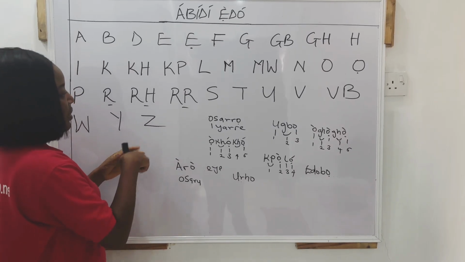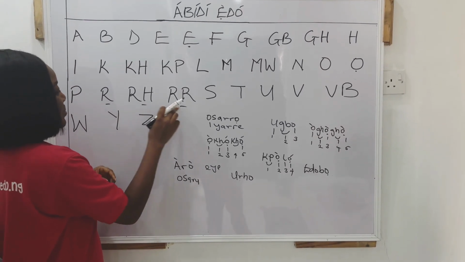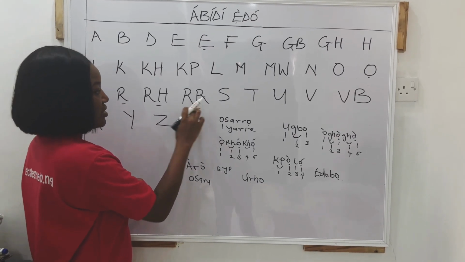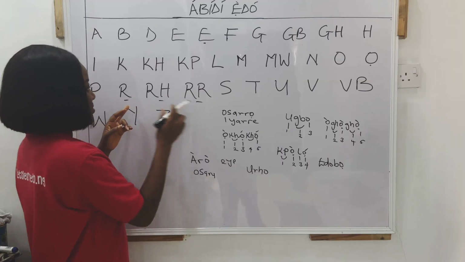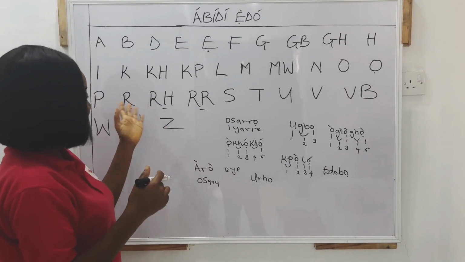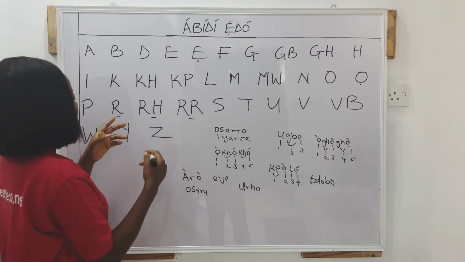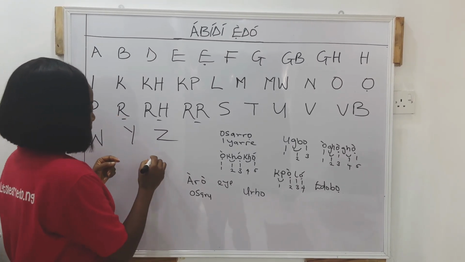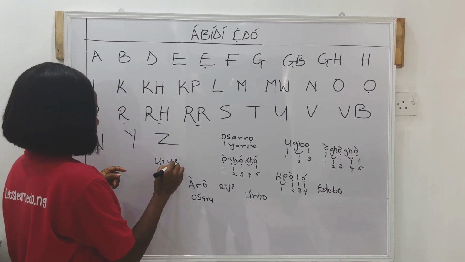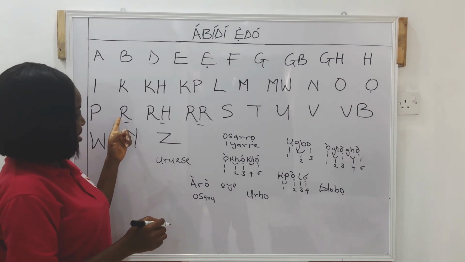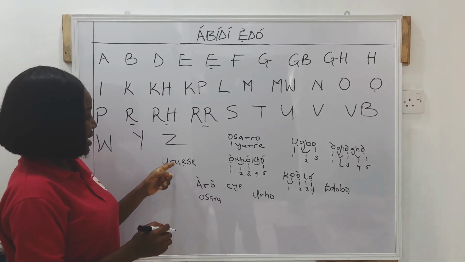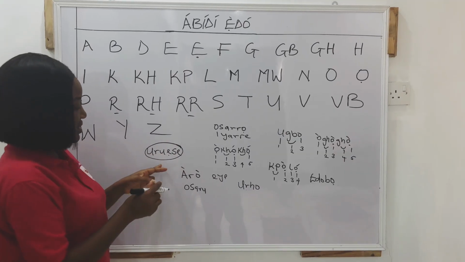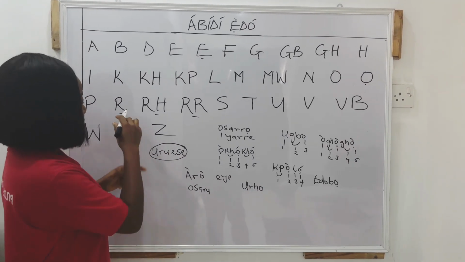Now that's all about arrow. So these three arrows are pronounced different. This one is silent, this one is pronounced, and this is more stressed when pronouncing it. So there's a difference. So I think after learning this, we shouldn't be making mistakes anymore with this and this. All right? When you hear the word uwesi, this is the one you are hearing. But I know a lot of people write it as uruesi. They'll be adding H to it. No. This is another lesson for another day. If I decide to explain every word that is here, it's actually uwesi.